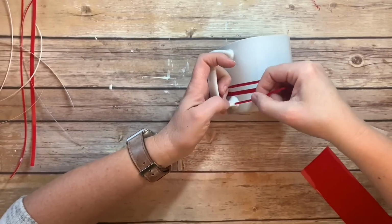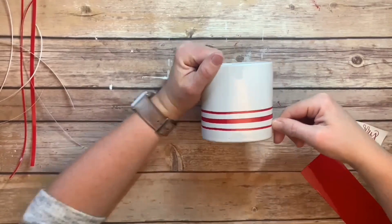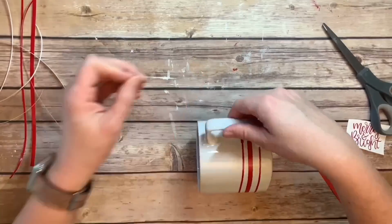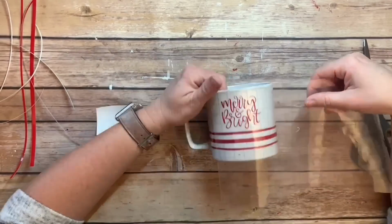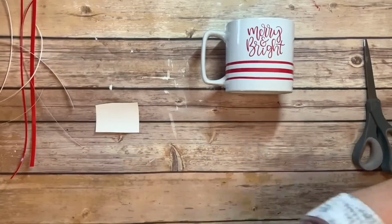I also use my Cricut to cut out the words Merry and Bright in a cute farmhouse font to place on the front of these, but you could also use a sticker from Hobby Lobby or Dollar Tree or a rub-on transfer. You just want to make sure whatever you do that you end up using the dishwasher safe Mod Podge to put on here to give it a little bit of durability and make sure that everything will stay put.